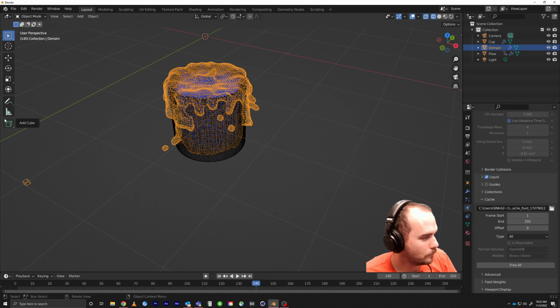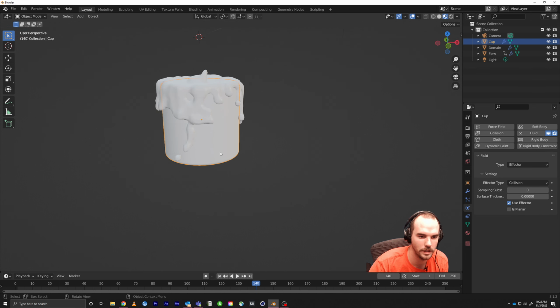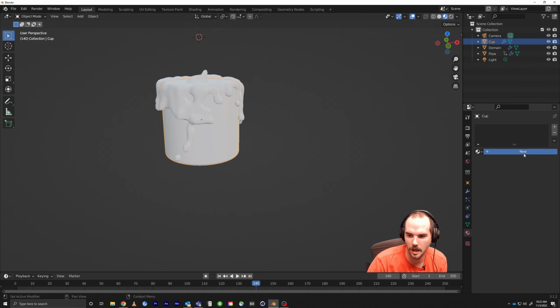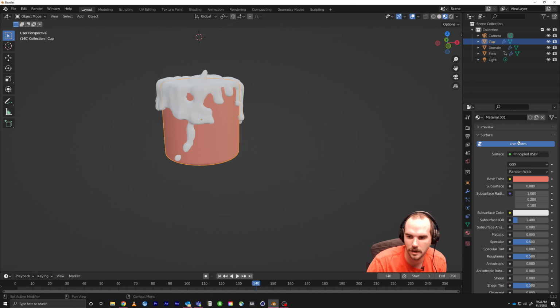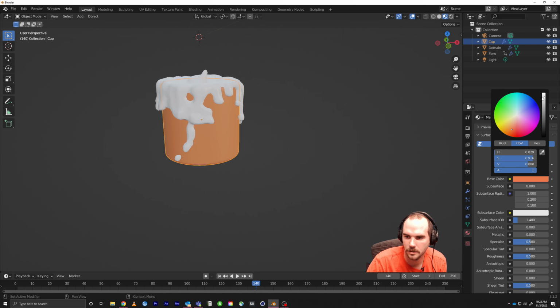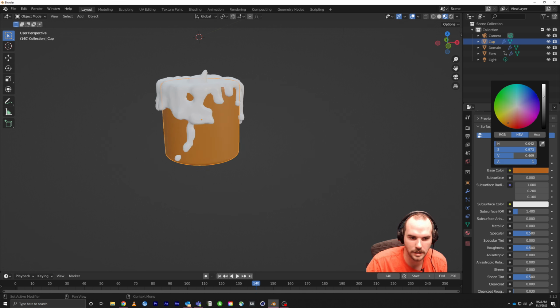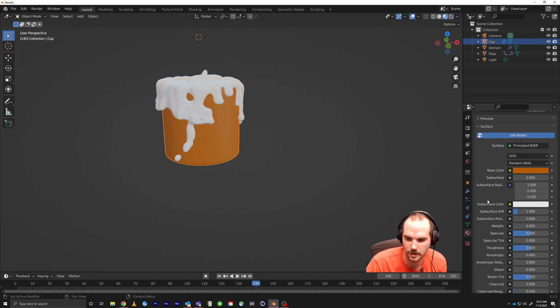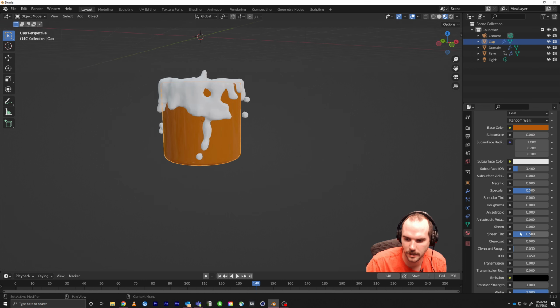Okay, so what do you do from here? So now we can actually have some fun. So we can go to material preview like this. Well, let's put a material on the cup. We can make this like an orange coffee mug, a little darker orange. Turn the brightness down. I have an orange coffee mug that I use. That's more of a yellow orange like this. Yeah, there we go. Turn down the roughness. It's like a shiny mug, and just a little bit of roughness, specular.